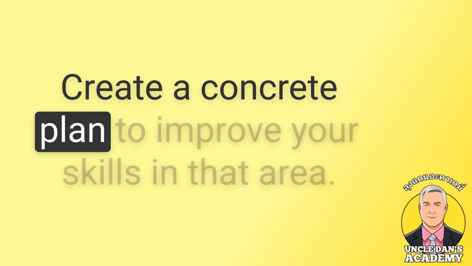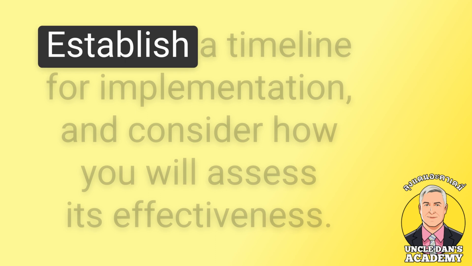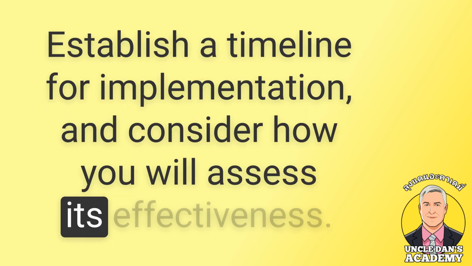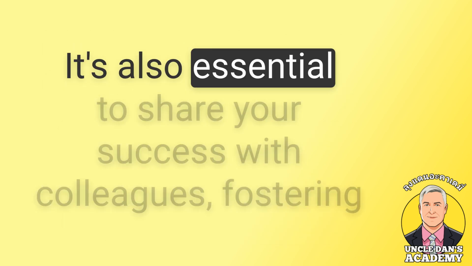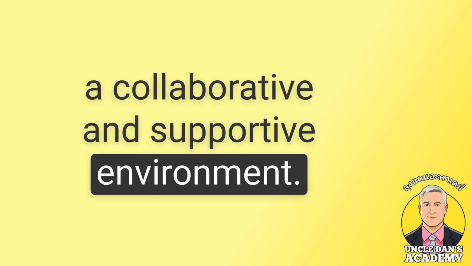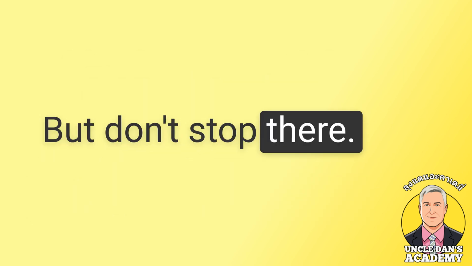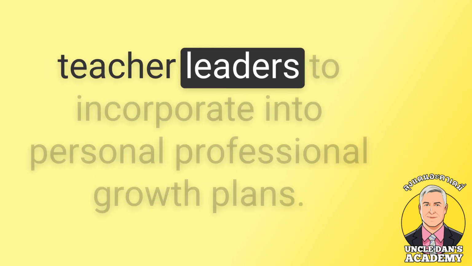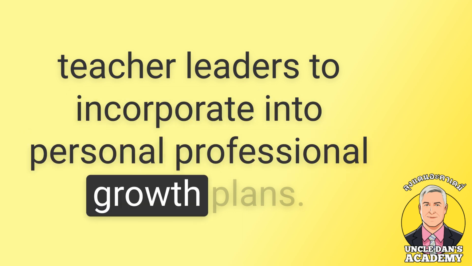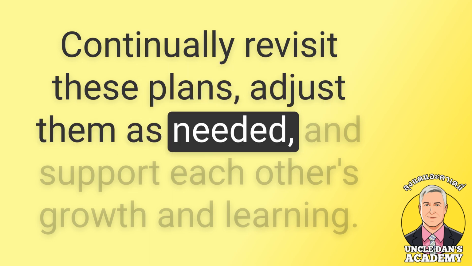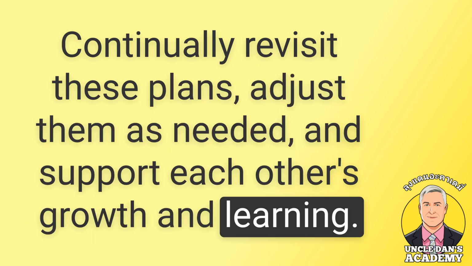Create a concrete plan to improve your skills in that area. Outline the steps you need to take. Establish a timeline for implementation, and consider how you will assess its effectiveness. It's also essential to share your success with colleagues, fostering a collaborative and supportive environment. But don't stop there. Encourage yourself and your colleagues to select other attributes of teacher leaders to incorporate into personal professional growth plans. Continually revisit these plans, adjust them as needed, and support each other's growth and learning.